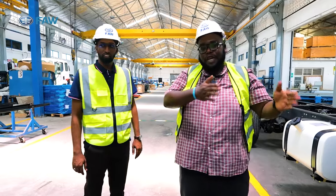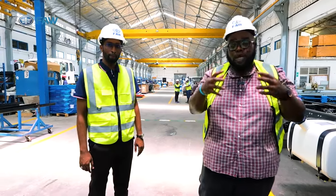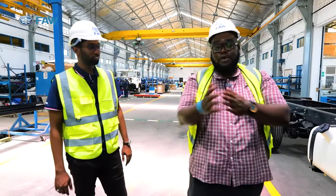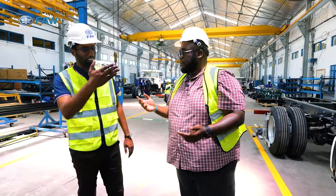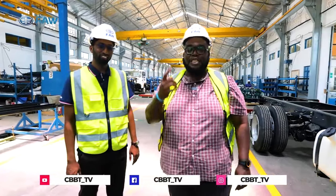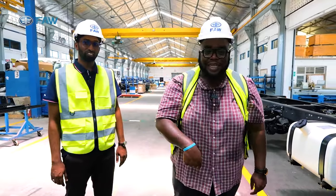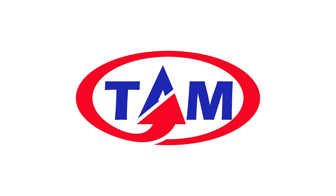Only on Kazoo Big Boy Trev do you get this exclusivity — seeing how a truck is built from scratch, from start to finish. And now, for the moment you've been waiting for — what truck am I reviewing today? Still the JK6. Stay tuned for the big review of the JK6, Kenya's most powerful 10-ton truck, right here on Cars with Big Boy Trev, in association with FAW trucks by TransAfrica Motors.